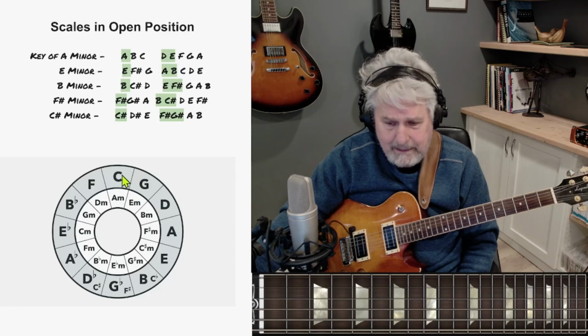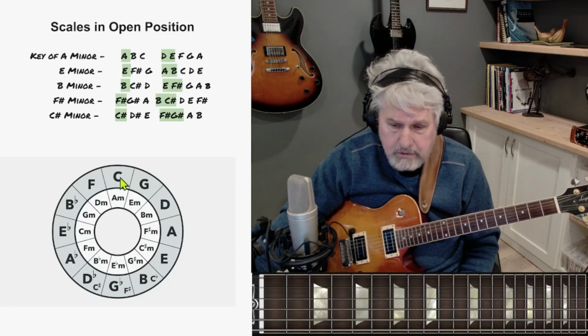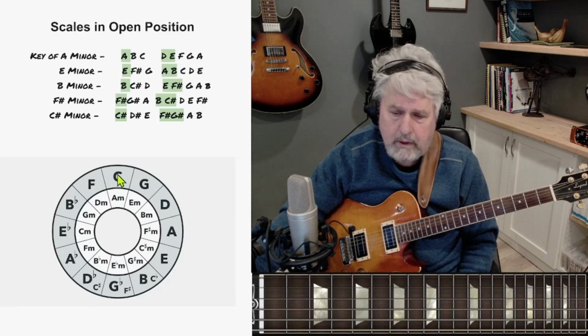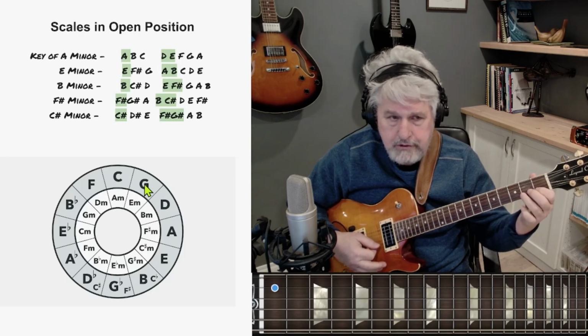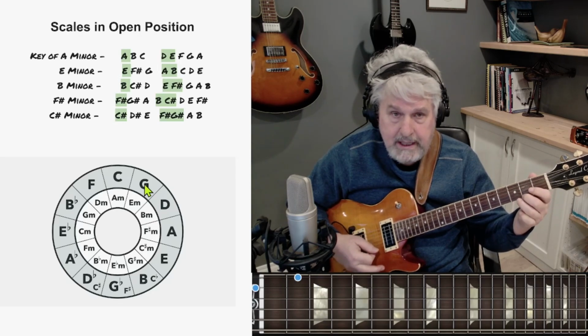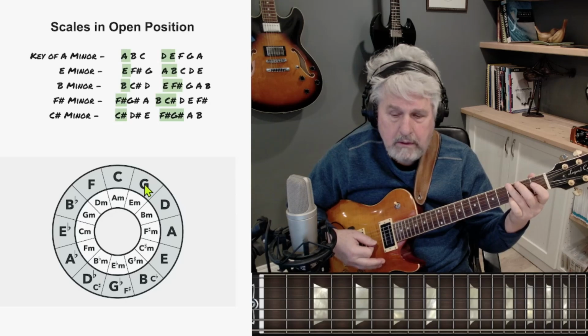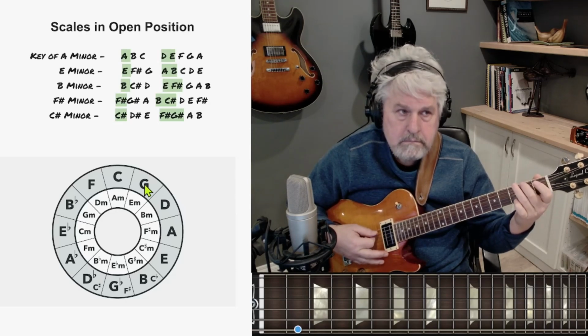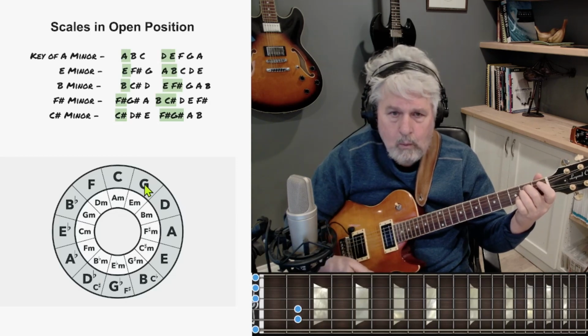So these are related. They're related because they use the same notes. We call them relative. So here's the G major scale. The G major scale has an F sharp. I go down 3. There's my tonal center and my 1 chord.